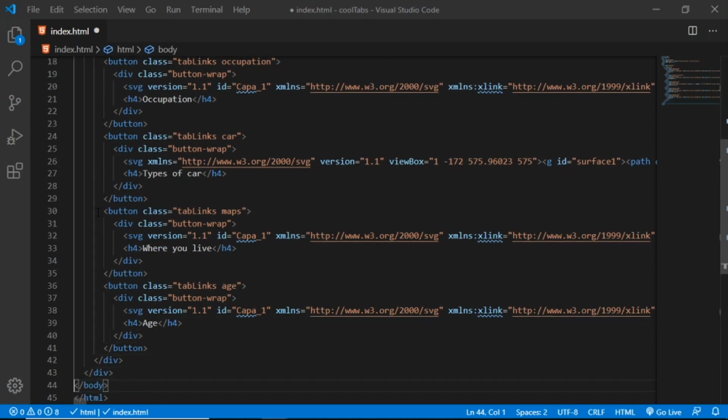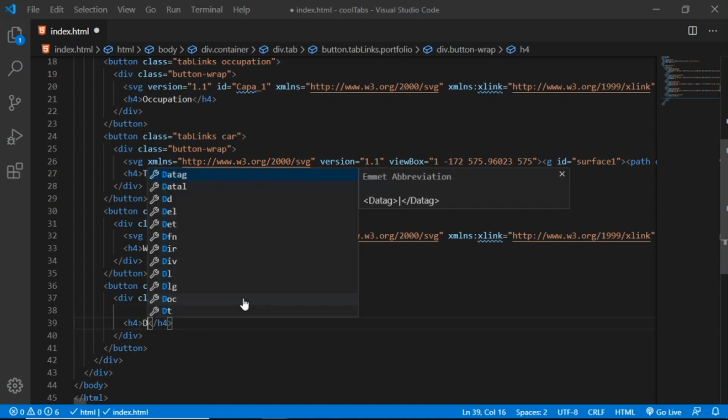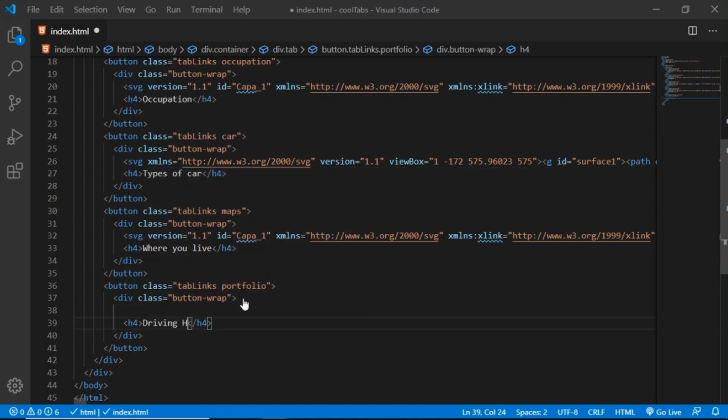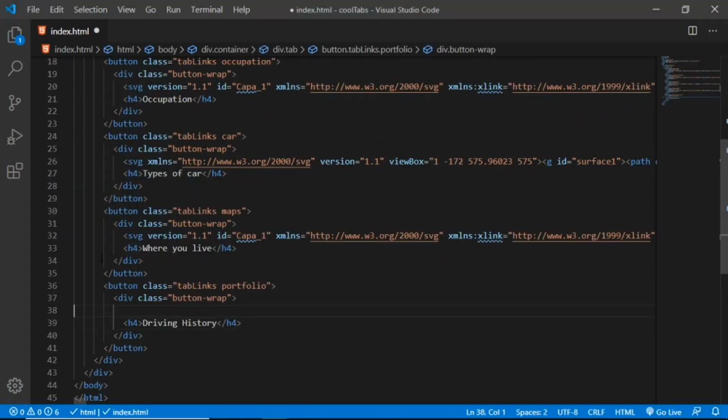So finally, this is the last. So this should be a portfolio, and we're gonna remove the SVG, and the text should be driving history, and let's bring in the SVG, cut that out, just paste in here.